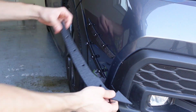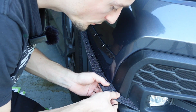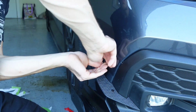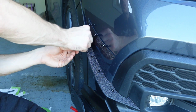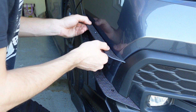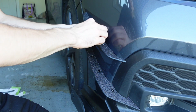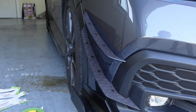We have our screws here ready to go in. What we'll do is line up this bottom one first, and I'm going to just get that ready and put it in there. All right, so that is the bottom one installed. So now we can install our top canard. We'll just line that up. Again, push down into the bracket and install our screws. So there we are. The canards are fully installed and ready to rock and roll.